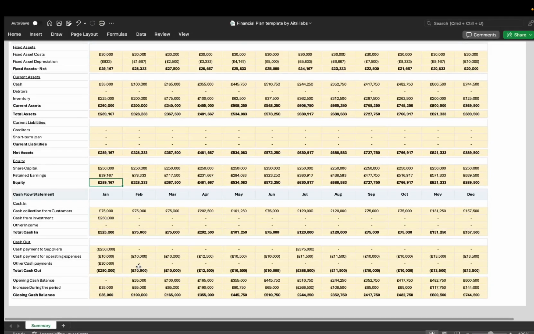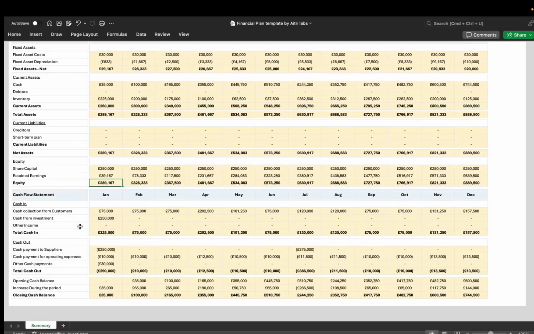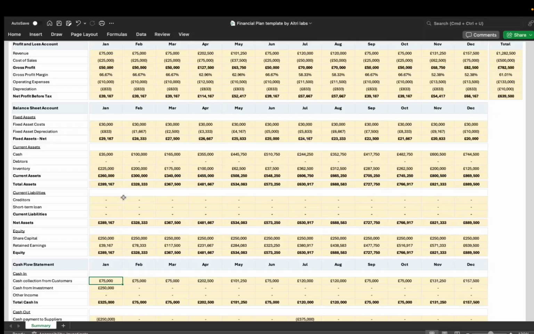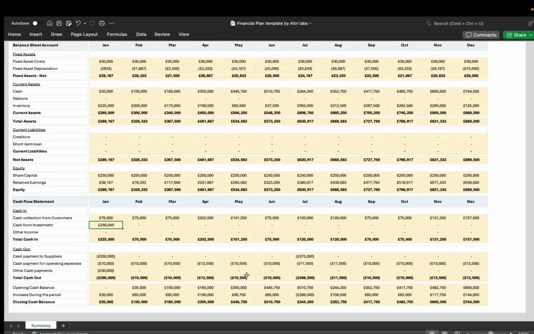And finally, guys, it's the cash flow statement, which is very easy. It's cash coming in and cash going out. In cash coming in, this is split into a few subcategories. One is cash collection from customers. So that's the money from the goods that we've sold. Again, your cash from investments, that is cash coming in. So you have to record it. And then the next section, cash going out.